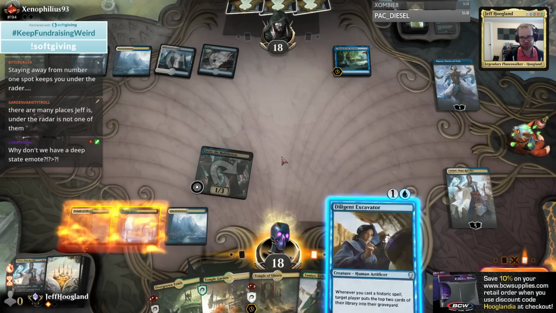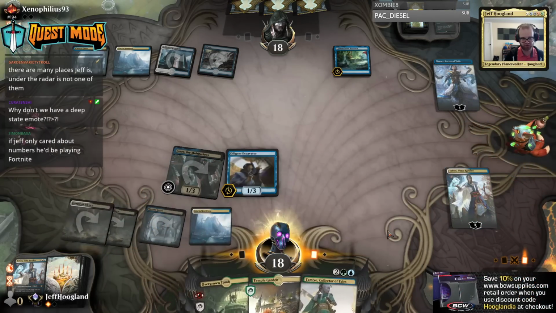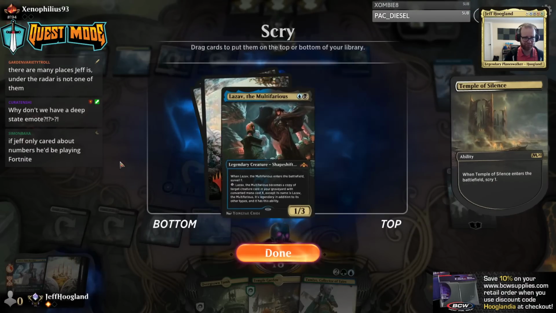I think I'm just going to play Excavator out here so we can try and attack down this Narset next turn and start drawing cards with this Teferi. Getting my mill on also sounds appealing. I'm going to bottom the Laz.